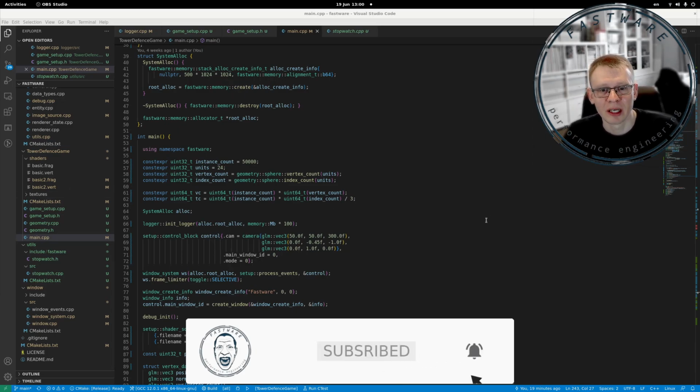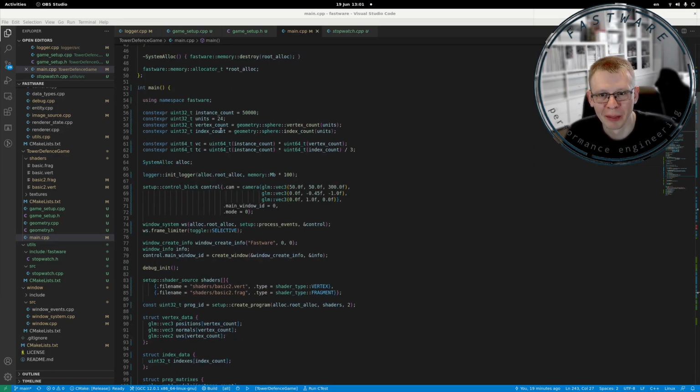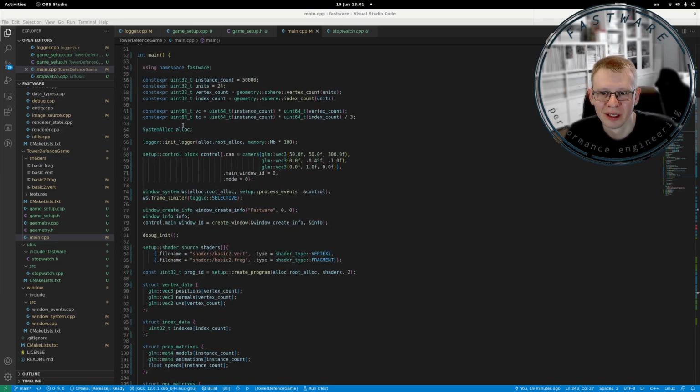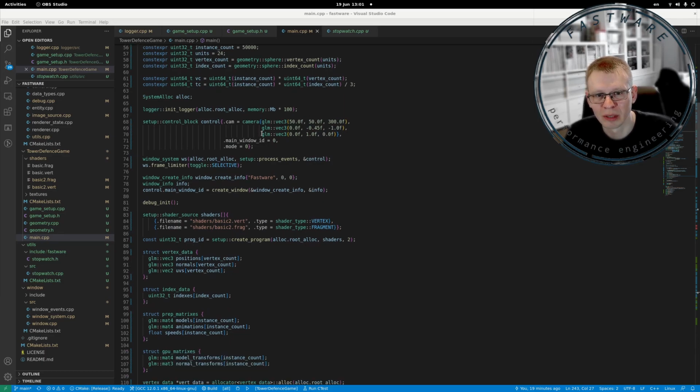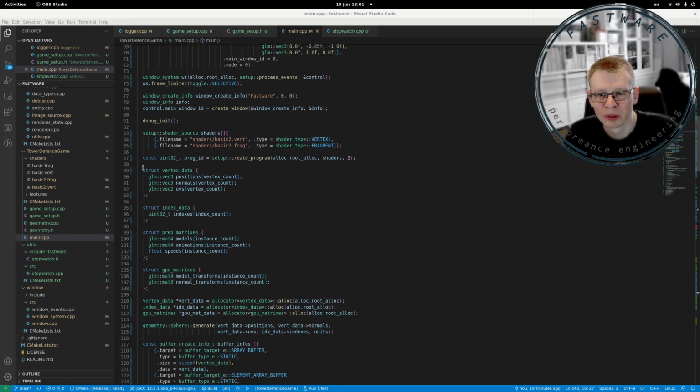So I refactored our code a little bit to reflect more of what I want to see, an easier flow from the main. So, basic definition of what we're doing: initializing our loggers, our control blocks, our frame limiters, debug, creating windows, setting up shaders, setting up structures, because currently everything's constexpr, so I can do that.